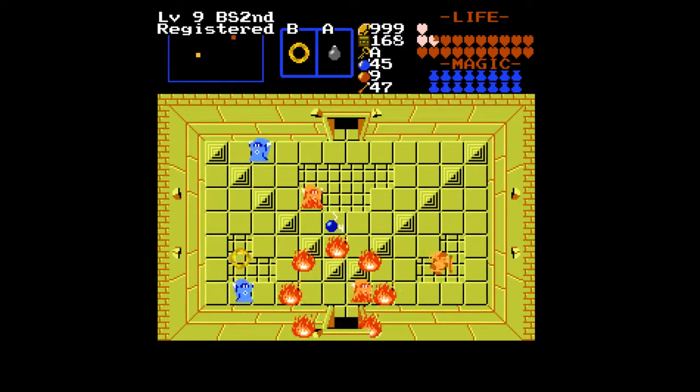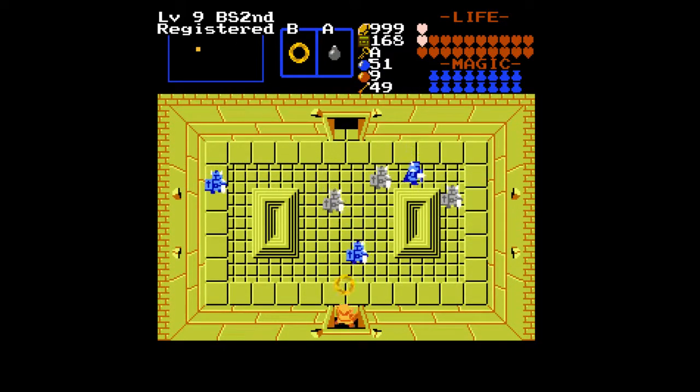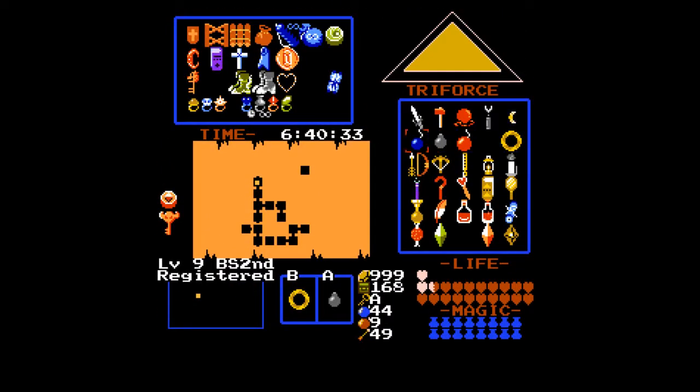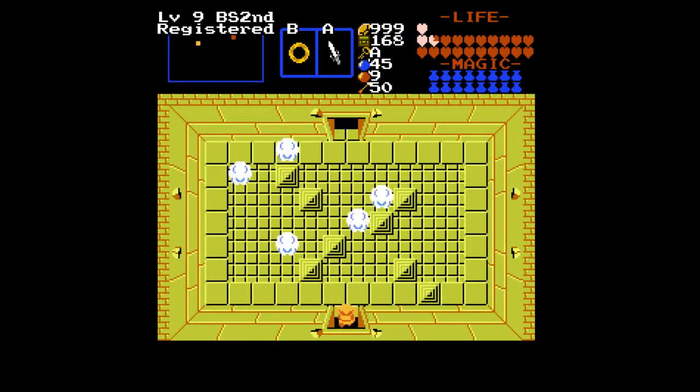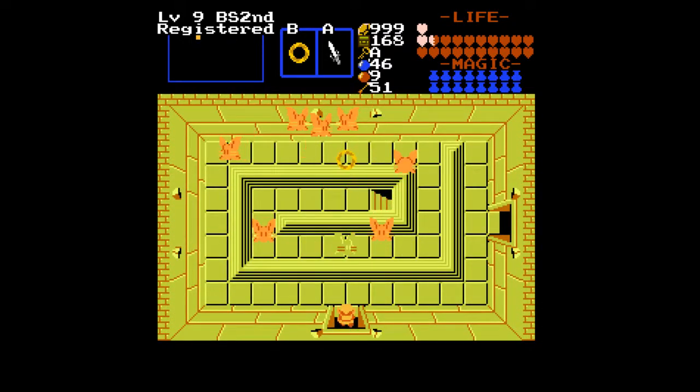So we're missing the mirror shield. We're missing the gold sword. Missing all the Jinx rings. So even if you don't get them on the upward trend, you'll get them on the downward trend. You don't even have to worry about blue whiz robes anymore. So you want to go into these stairs first.